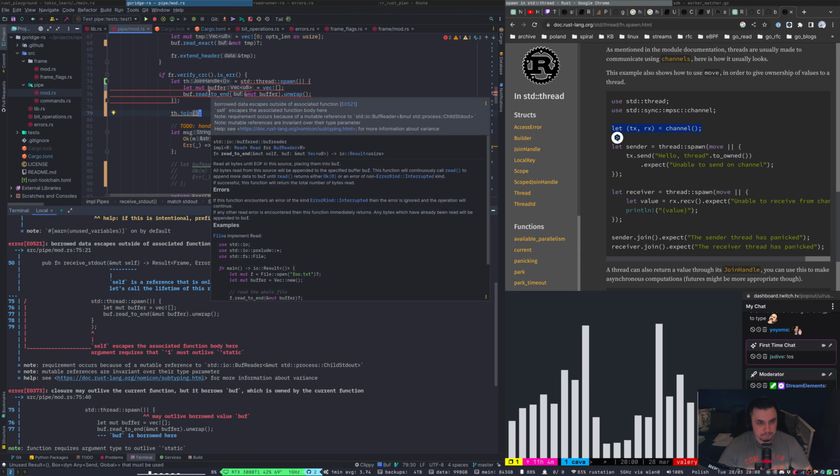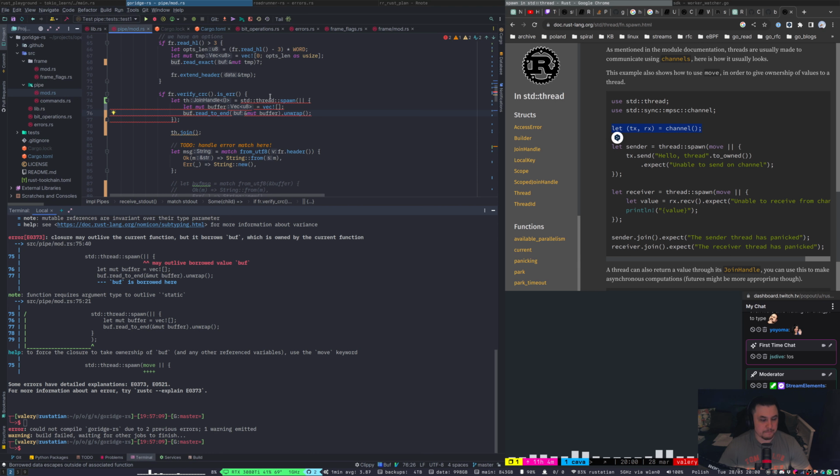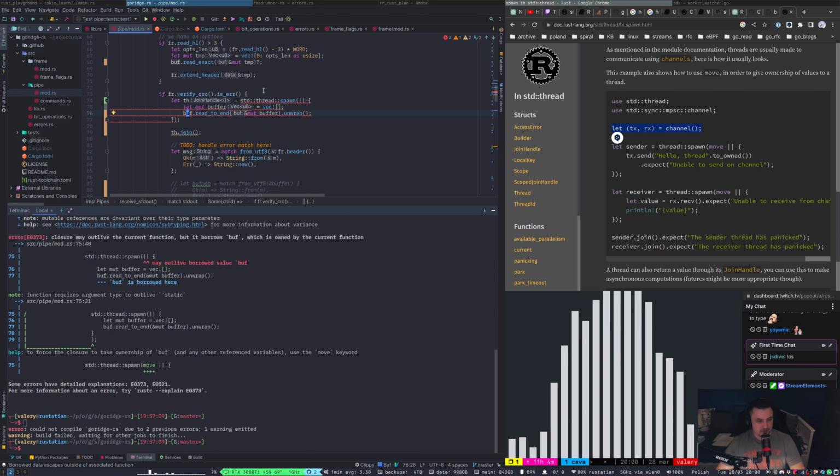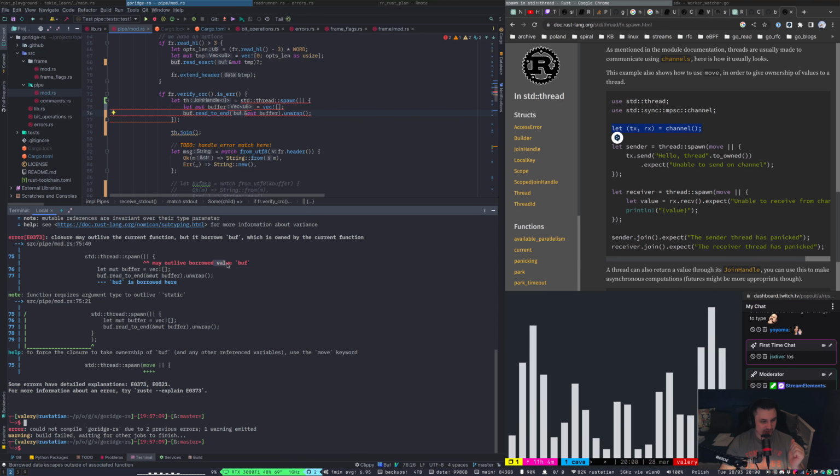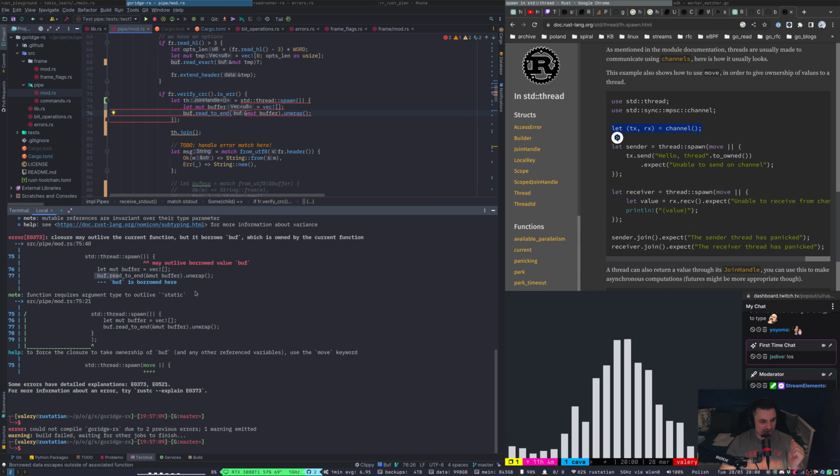But I can't understand what this data is. Oh, move? Oh yeah, we have a buffer which definitely escapes. See these beautiful error messages, like: may outlive borrowed value buff. Buff is borrowed here.